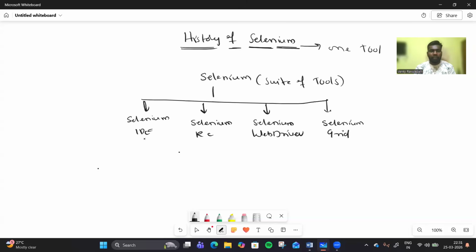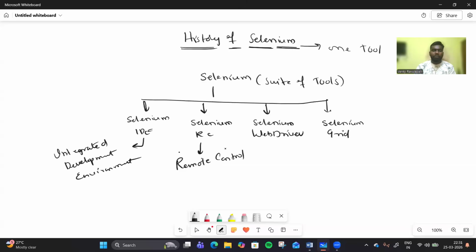IDE means integrated development environment. Selenium RC means remote control. So these are the different tools that are present under the umbrella of Selenium: Selenium IDE, Selenium RC, Selenium WebDriver, and Selenium Grid.